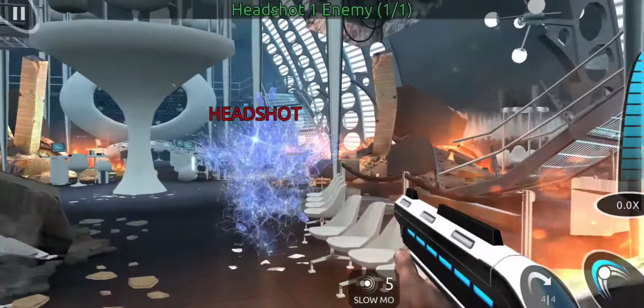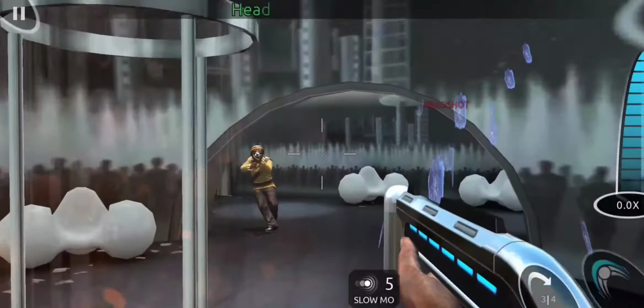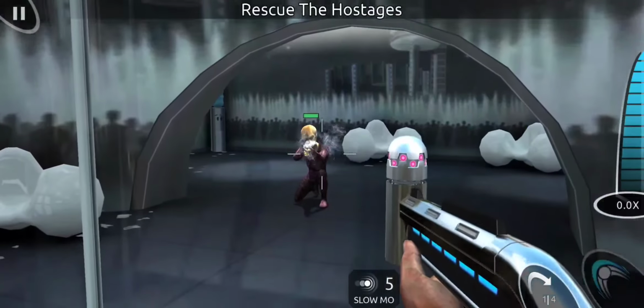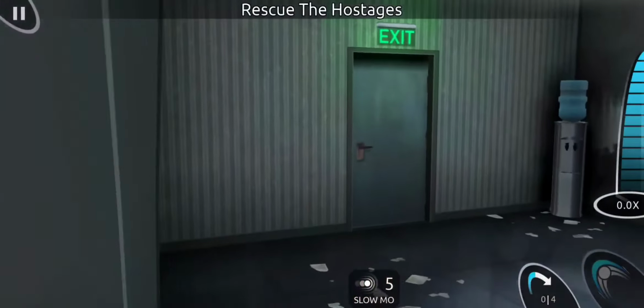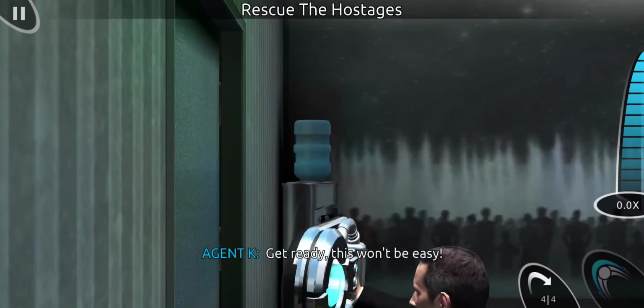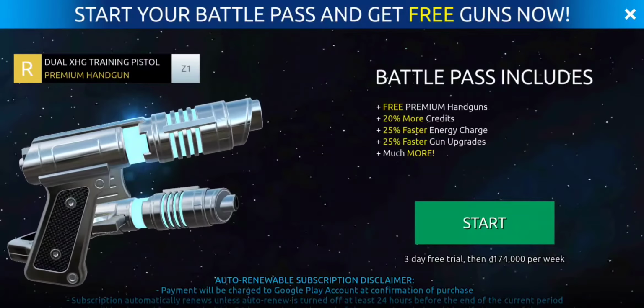Okay, we have 5 slow mo. Oh my gosh. So which game has everything? Okay. Get ready, this won't be easy. Okay, plasma charge set. Let's destroy the door and let's reach in. Okay, here we go. Oh, we shot this time. Yes, 3-star mission, cool. Okay, so this is the evolution pass.